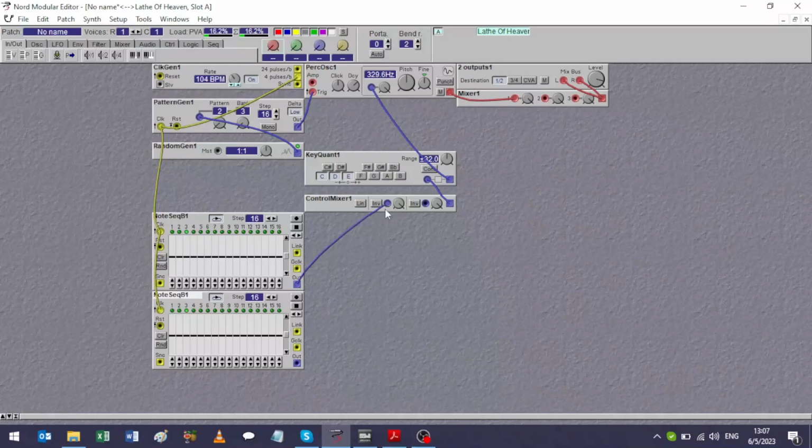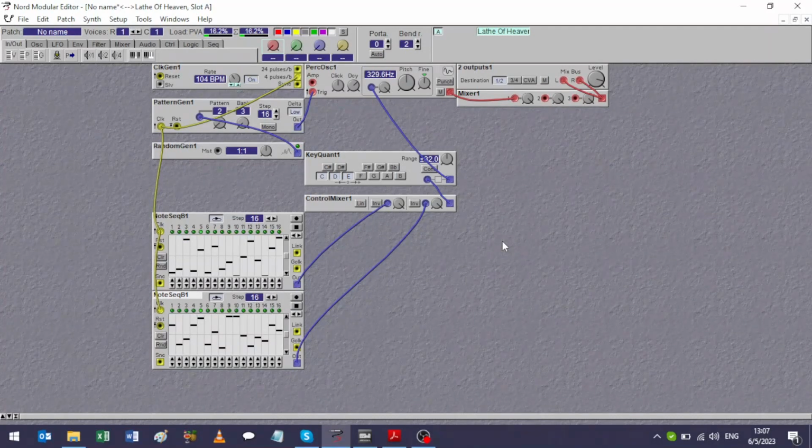Because blue, as I've said in the Nord Modular, is CV, control voltage. Okay, cool. I think I'm going to turn this randomness off so we get more of a repeatable pattern. There we go.